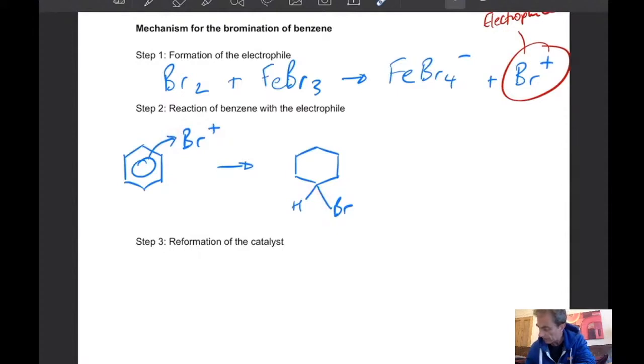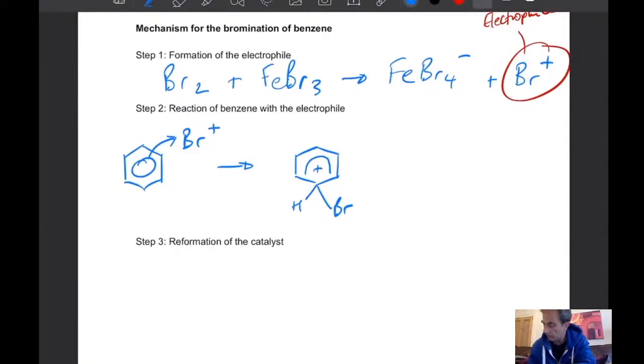Now, because I've put it at this sort of 6 o'clock position on the ring, my partial electron cloud, I'm going to draw like that. So you can see I'm still covering 5 carbons with that. It's open where the substitution's happening, and I must put that plus sign in. Just to show you different ways you can draw these things.